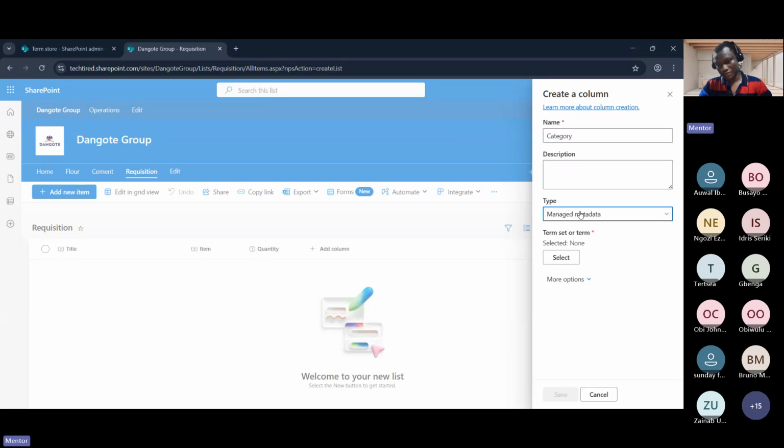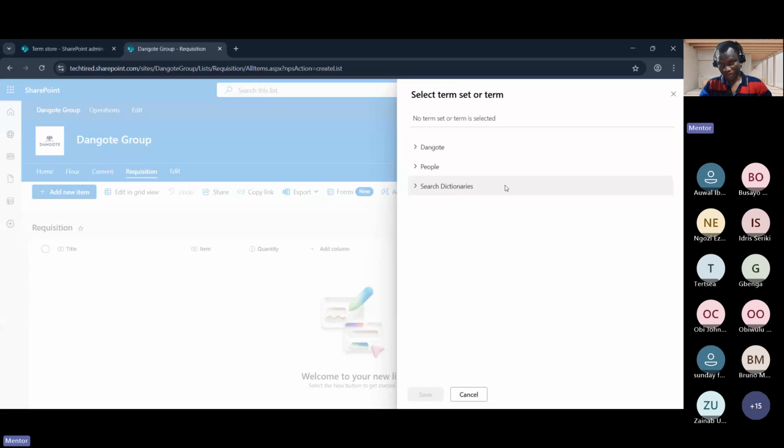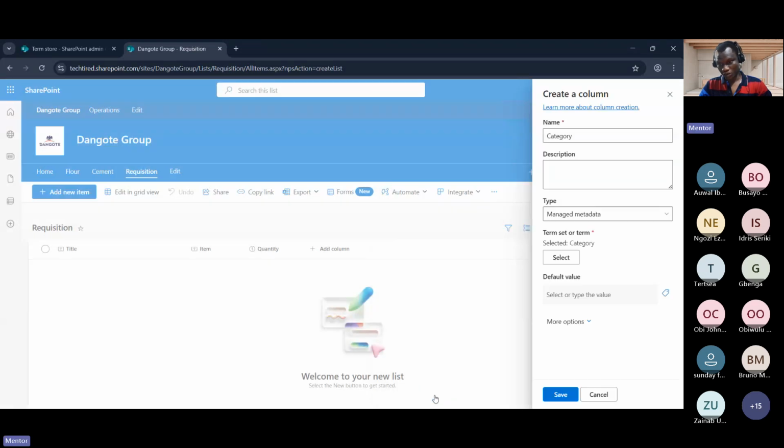So the type is managed metadata. Then the term set or term, okay. I have my term group Dangote and I have my term set, which is category. So I'll go to more options.